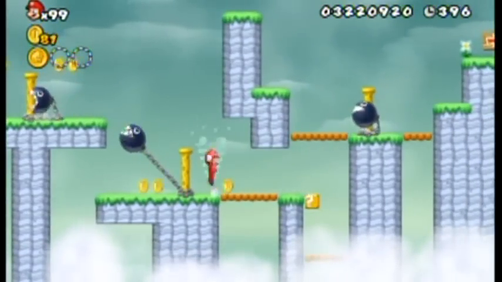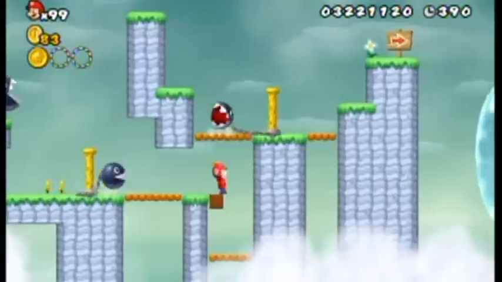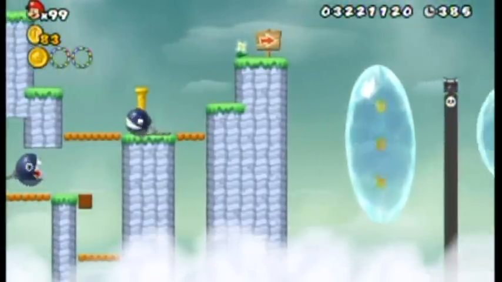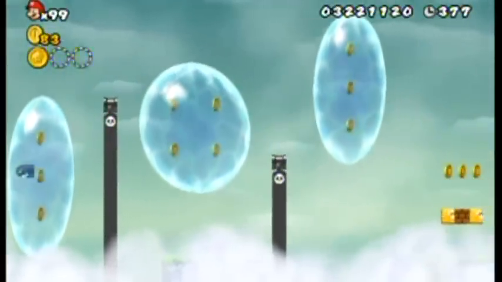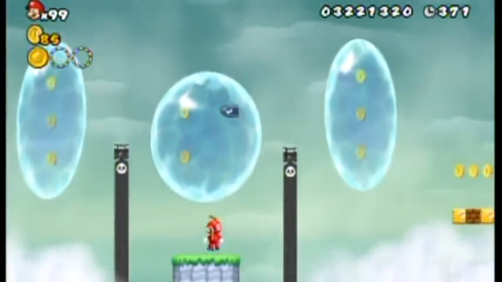Hey, don't bite my ankles. No ankle biters today. Okay, where are you gonna go? You're gonna go there, so I'm gonna go this way, and hopefully not die. That would be pretty nice. And what's down there? I see a platform. What's down here? Nothing? No.